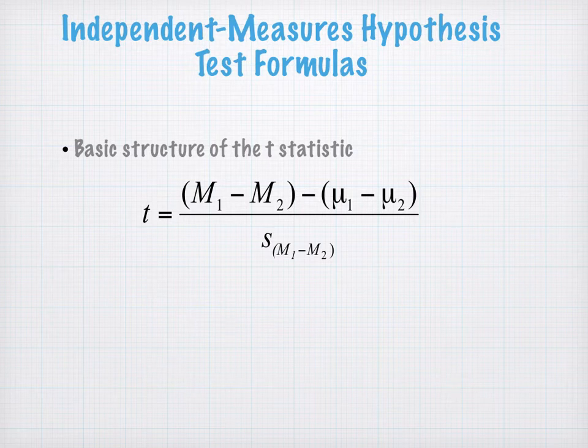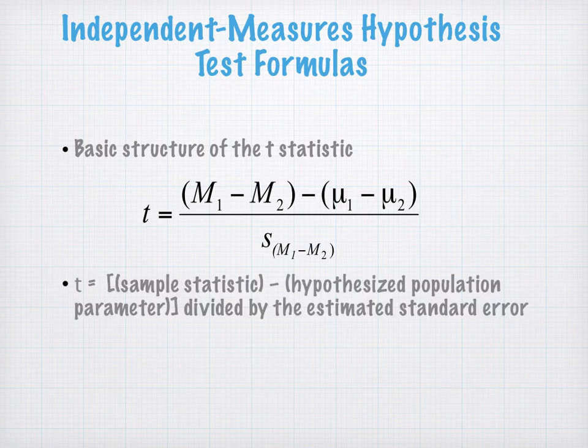And because 0 doesn't really change anything there, essentially I am looking at the difference between the means over the estimated standard error, which is what that is down there. Again, that's this estimated standard error for the sample. You notice that we're dealing with Latin there. We're not dealing with Greek, so we're talking about the sample. So this is something that we're going to estimate given our actual data.